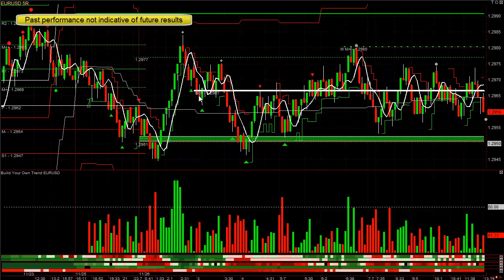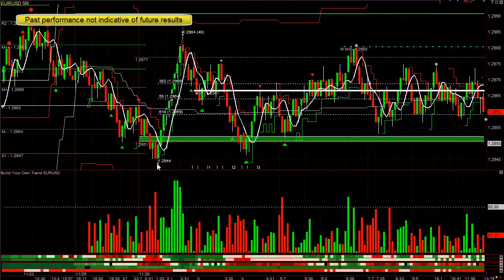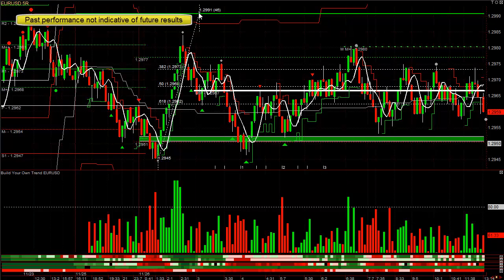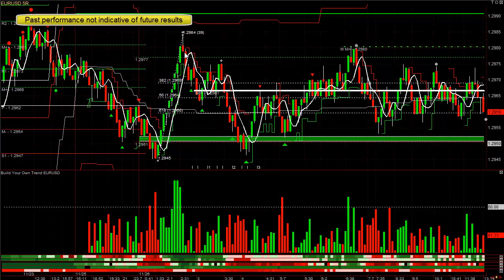And what I do is, if I have a loss, and typically I will watch a pullback, I will always draw my fibs on a move, and I like to buy personally at the 50%. This is only a 38% pullback. It's only a 39 pip move up. Any move, I'd say 45-50 pips or more, I might consider buying a 38% pullback, but this is just not much of a pullback. So when you get a pullback to the 50% of the buy signal, that's a much higher probability. And of course, the trend was up today.